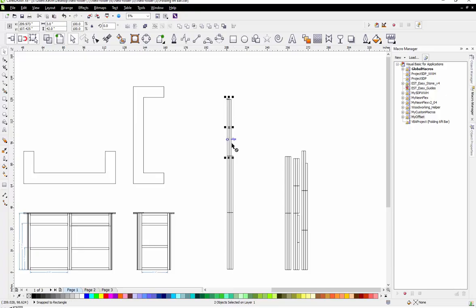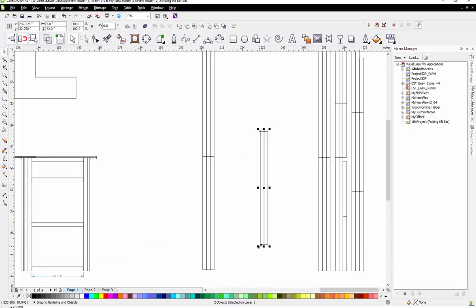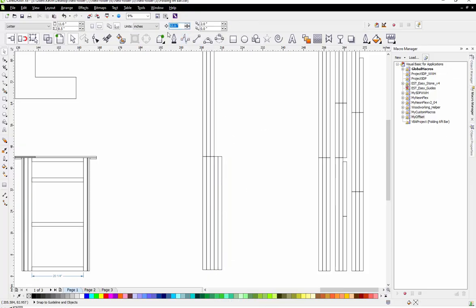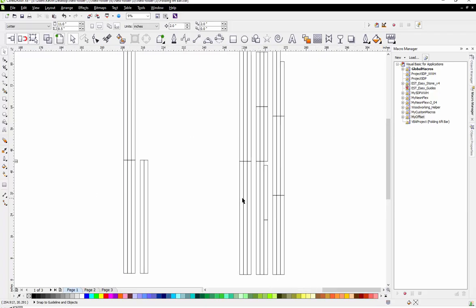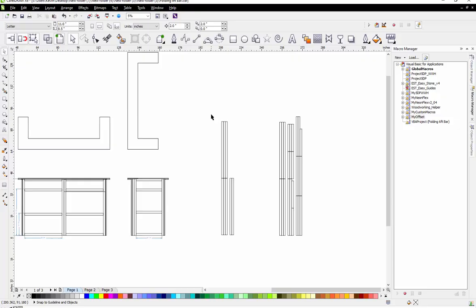Or I might have to take these 2 and copy it down here. So normally what I would do is I would line it up here, okay? And then I would set my nudge value to 2, okay? And then I would take those, and I always have it 2 inches apart. That's just the formatting that I use. So you can see here, this is a bigger cut list, and you can see that I have 3 that I can cut out of one board, 2-inch face, and then my next board, and then my next board. So you can see that's kind of the formatting that I use. But I have to move these things manually, and you know, that is less than ideal.